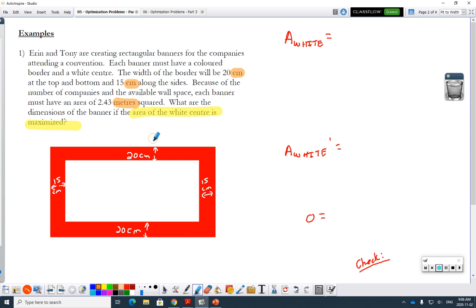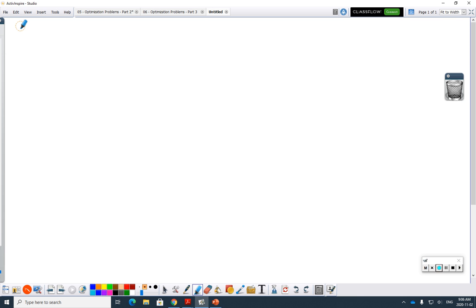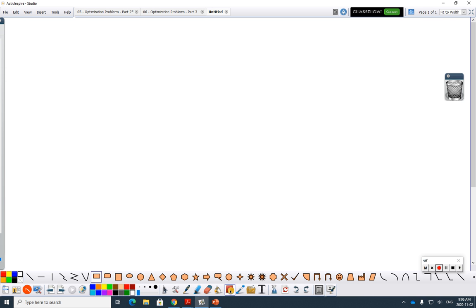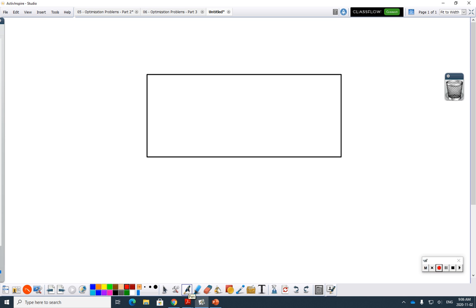And it's worse than you think. You may have never seen this before. This squared thing is a big problem. I'm going to a new flip chart to talk about this, to talk about converting centimeters squared to meters squared. New rectangle. I'm just specifically talking about converting things over.